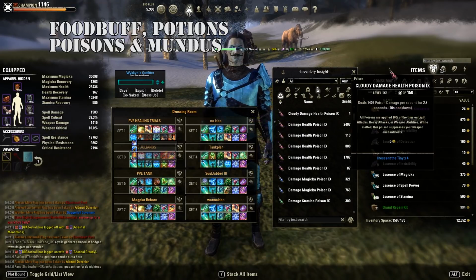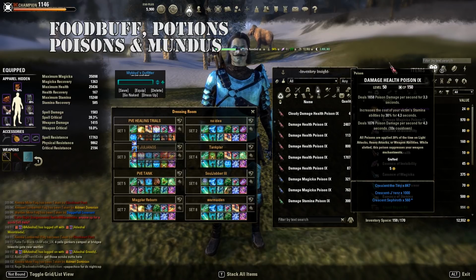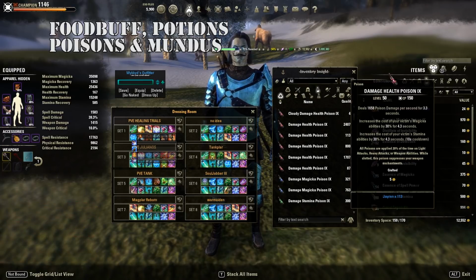Or you could be like me and use poisons that deal DoT damage, so you can proc your Scoria more often. Or you could use something like a poison damage plus cost reduction increase. In non-CP it's just really powerful, so it's really up to you. You can switch it around.